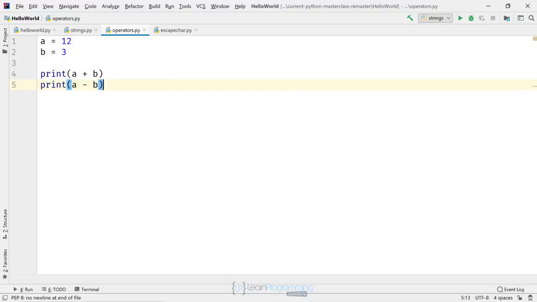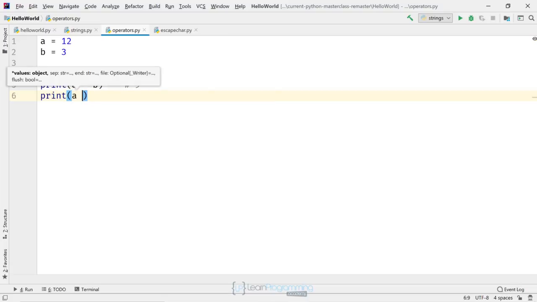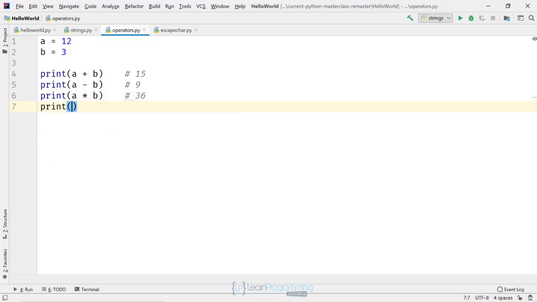And what I'll do is actually go back up to the previous line, and I'll do a tab and I'll just put the expected results there. So 15 would be the value of the first one. The next one, 9. All right, line 6, parentheses after the keyword print a multiplied by b, and the value for that should be 36. Next line, print parentheses and then a divided by b, and that should give us the value 4.0.